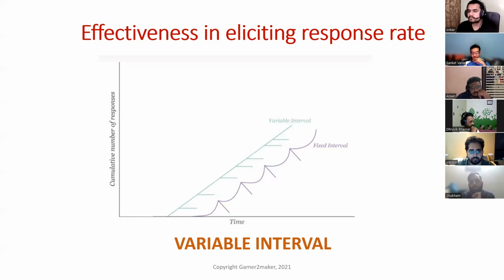Whenever we don't know that something good is going to come to us, if we can't predict it, then we are much more excited permanently, right? So response rate is steady because it can come anytime. Technically, if I get a reward now in a variable response, the next reward could come after 2 minutes also. Instead of 30 minutes, it can come after 2 minutes. It's a different thing that afterward it's going to come at 45 minutes, 50 minutes. You can get it quickly also, right?